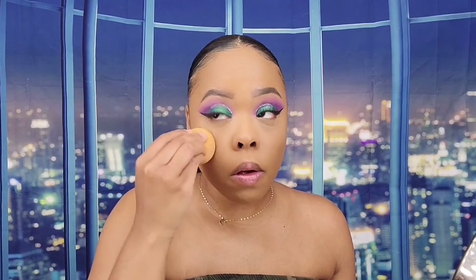And just making sure I take the time to really pat that in so it doesn't look cakey and it looks like my skin. This is a whole process, so I make sure that I have enough time to do my face. If I have to get up a couple hours earlier to get ready, then I will do that, because I cannot be walking around looking half.